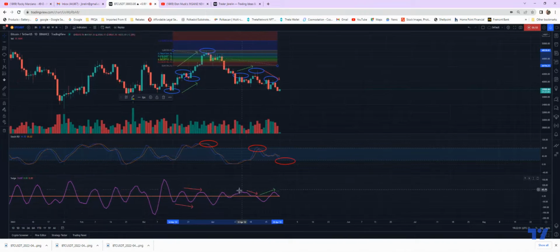What happens is that the surge produces a kind of lower high point here, and then the stochastic reaches a high point like 80 or above. In this case, it didn't quite get to 80, but it was still on a relative high area. And this was the short, the continuance down short. So when I made the call here, I was thinking from this point it was probably going to go down. It must have been some kind of stop run or something that took it all the way up here. That was kind of scary because I was thinking, oh my gosh, this is not working, but it ended up working.